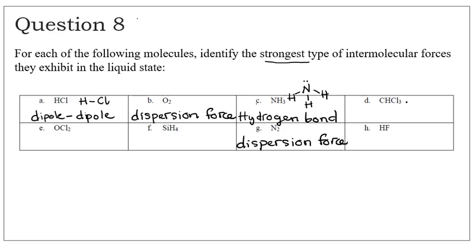Okay. D. Now, so we have something like CHCl3. There is definitely a difference in electronegativity between the carbon and the chlorine, as well as the carbon and the hydrogen. And even though the shape is tetrahedral, this is still a polar molecule, because the negative dipoles, which is the three chlorine atoms, are not evenly distributed. Chlorine is more negative than carbon, but carbon is more negative than hydrogen. So this is polar, which means that the intermolecular force, the strongest one, will be dipole-dipole.